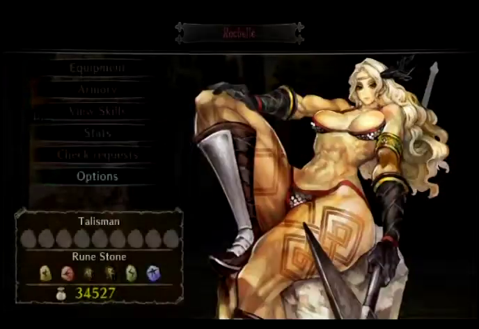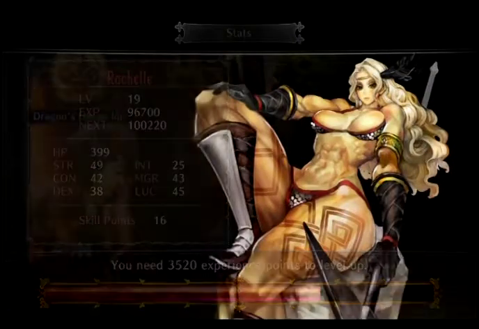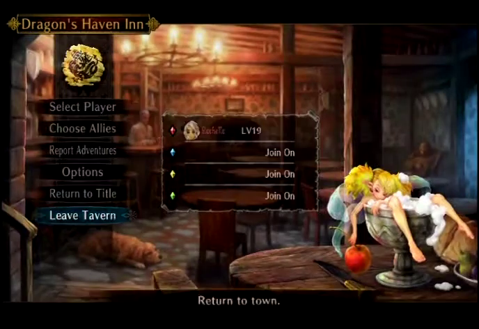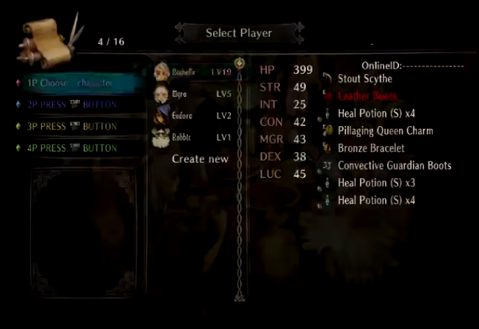Actually, can I see the stats? Let me check on those first. I might not need that. Nah, no stats I'm going to need. Okay, so I'll go back in here. I will switch characters, and I'll show you what I'm doing. Select player.